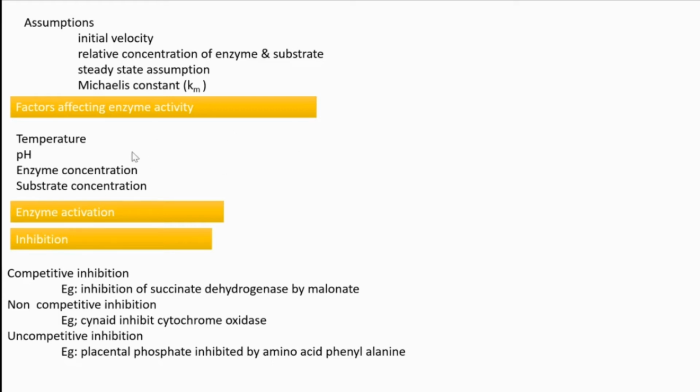Then pH. This is an important question. Factors affecting enzyme activity. pH. For every enzyme there is an optimum pH. And on either side of that pH, the reaction catalyzed by that particular enzyme will decline. Then how is this pH influencing? It influences by changing the charge on the active site amino acids. In the active site of each enzyme, some specific amino acids are present. By changing its charge, they influence the action of that enzyme.